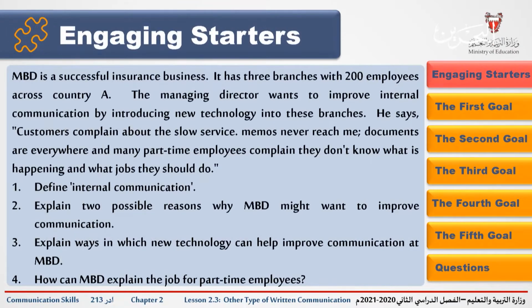Let's start with an engaging starter. What you will need to do is read the text and answer the following questions. MBD is a successful insurance business. It has 3 branches with 200 employees across country A. The managing director wants to improve internal communication by introducing new technology into these branches. He says, customers complain about the slow service. Memos never reach me, documents are everywhere, and many part-time employees complain they don't know what is happening and what jobs they should do.